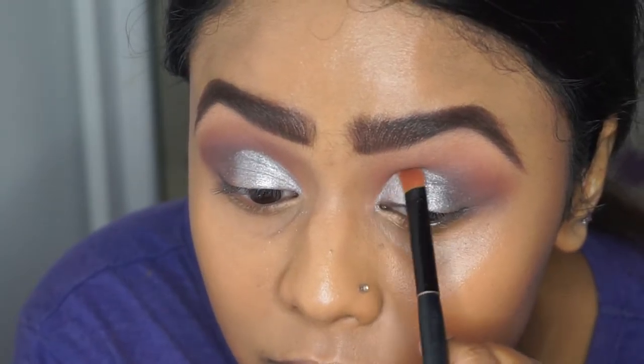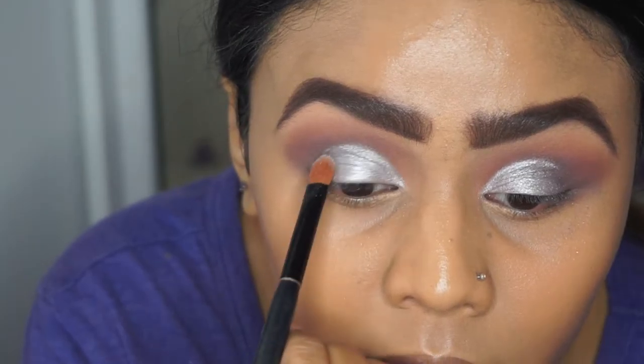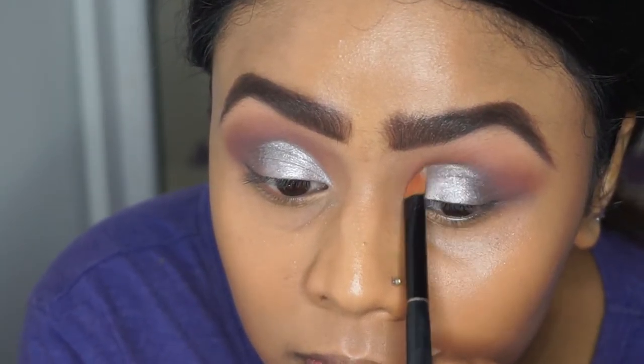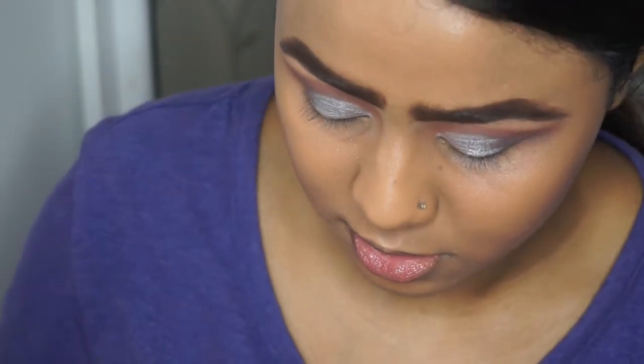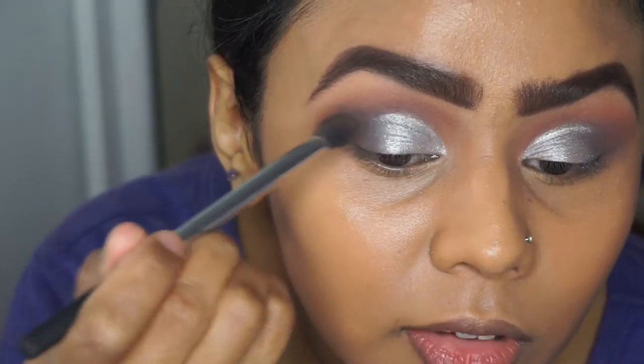First, I just want to add this colour in. There we go. Right, so now pick up a bit more of Stealth and just literally blend these two colours together.